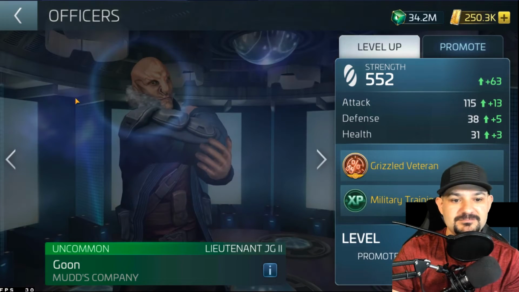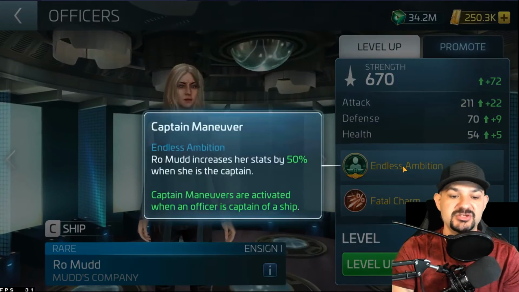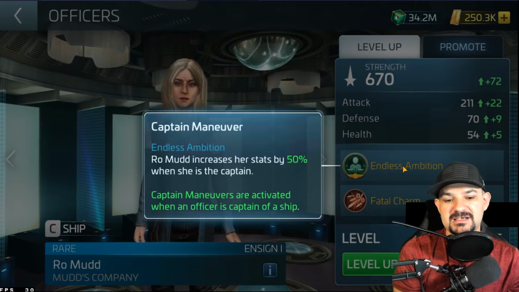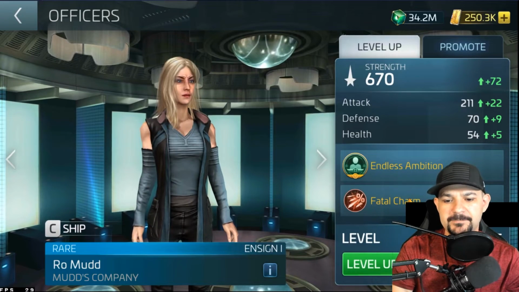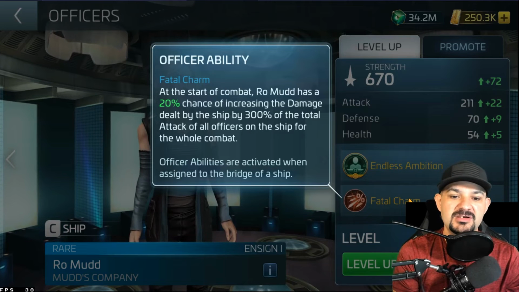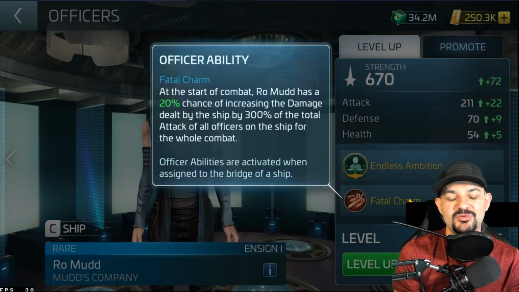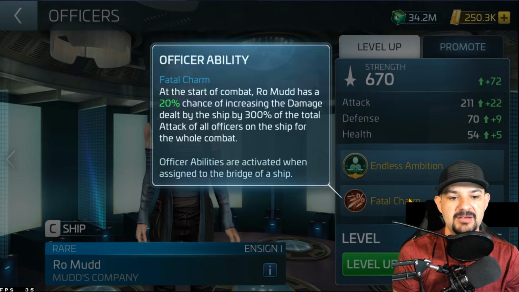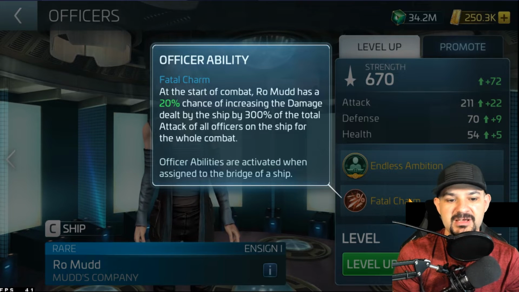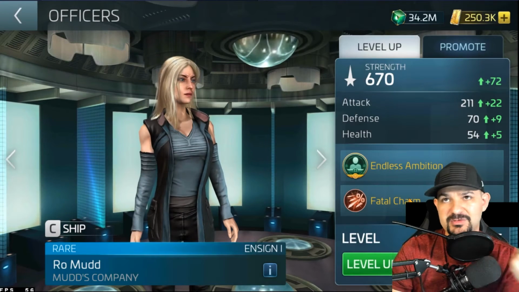It's an interesting one. And then we got Romud. Romud's main ability is Endless Ambition. Romud increases her stats by 50% when she's captain. That's an interesting one. Fatal Charm. At the start of combat, Romud has a 20% chance of increasing the damage dealt by the ship by 300% of the total attack of all officers on the ship during the whole combat. That's an interesting one, but that's a small chance. Let's get rolling the dice on that one.